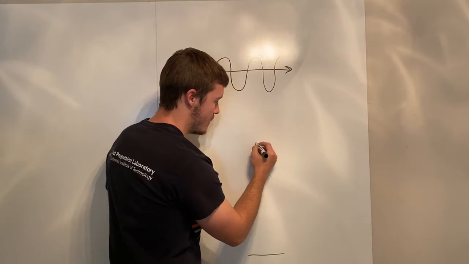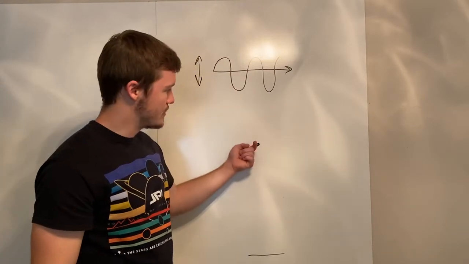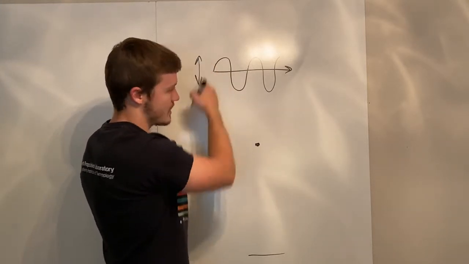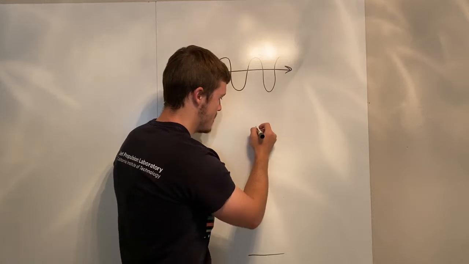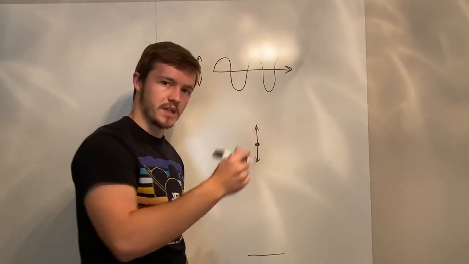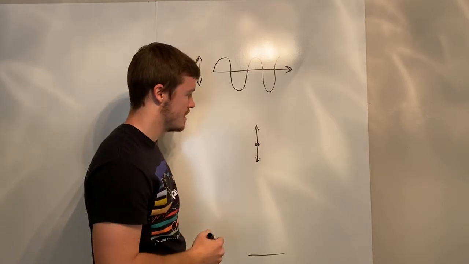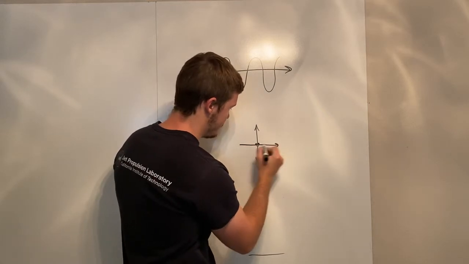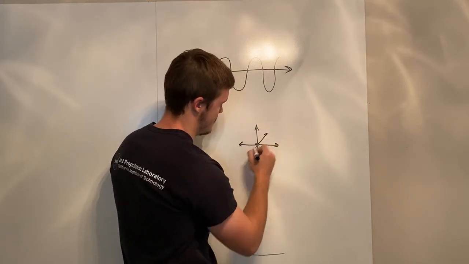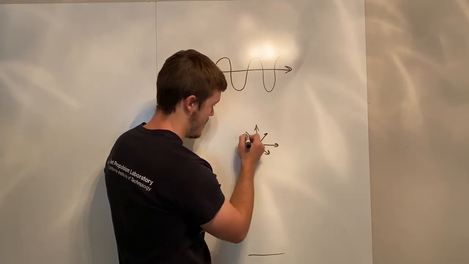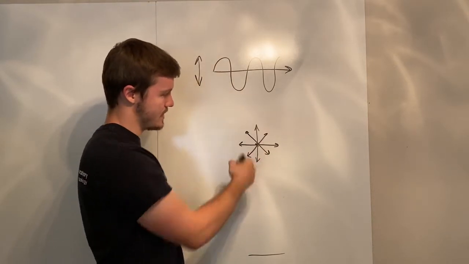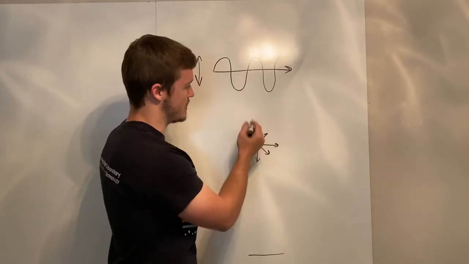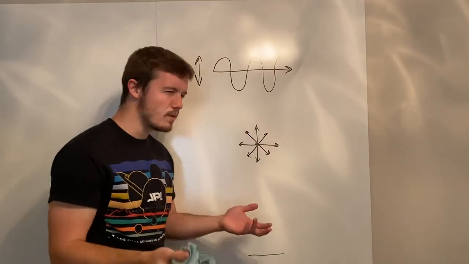Well, let's imagine there is a laser behind my whiteboard that's shooting a light directly at the camera. Now, this case that I've drawn here, the electric field oscillating up and down, would look like this. So the electric field is going up and down, pointing towards the camera like I did with my little demonstration here. So now maybe it's more obvious what other directions the electric field could point in. It could be like this. It could be like this. It could be like this. And really it could be anything in between all of these four. So any line I could draw on the board that passes through this point, that is a direction the electric field could oscillate in.